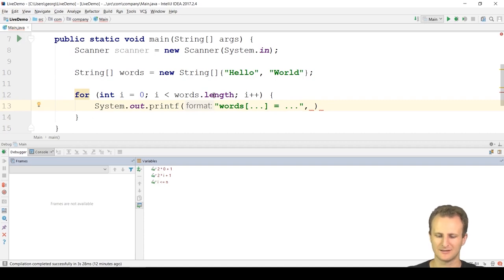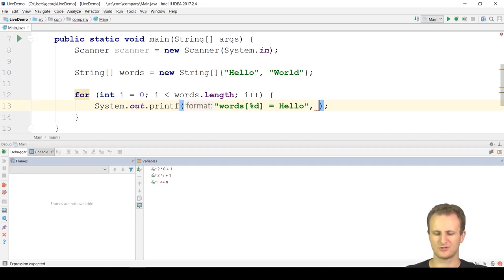So we want to say that words at position, for example, words[0] equals, let's say, hello. That's what we want to print. So let's say that we want to have words[0] equals hello. That's what we want printed for the first element. Okay, so let's generalize this for all elements. So this would print words[0] equals hello for all iterations of the loop, but that's not what we want. We want to do this concept, but with the specific values of the element at index 0 and element at index 1 and element at index 2 and so on. Okay, so this won't be words[0], but it will be words with the digits of an integer number.